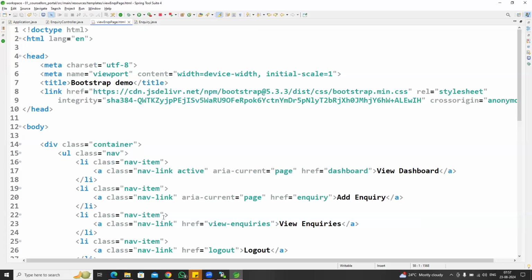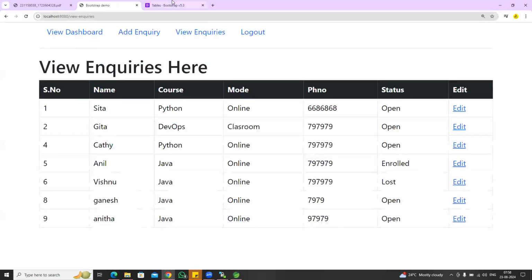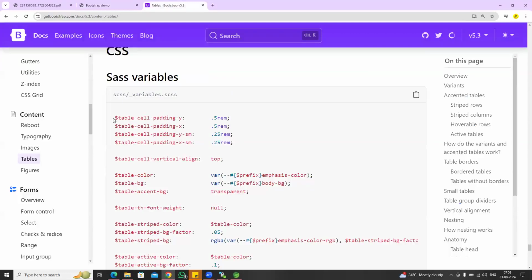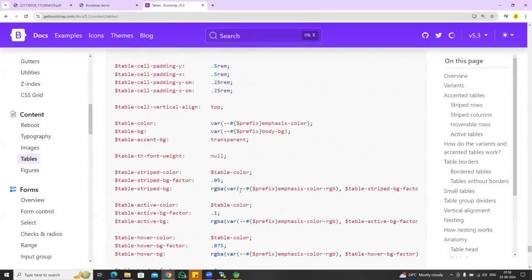Before Bootstrap, people used to write the CSS manually. So whatever class I am writing, like table, these are predefined classes. For these classes, in the background, 100 to 200 lines of CSS code will be available. Instead of writing 200 lines of CSS code, we are using predefined classes in Bootstrap. Bootstrap is a front-end framework, a library to simplify the CSS. So in the background, this much CSS is working.